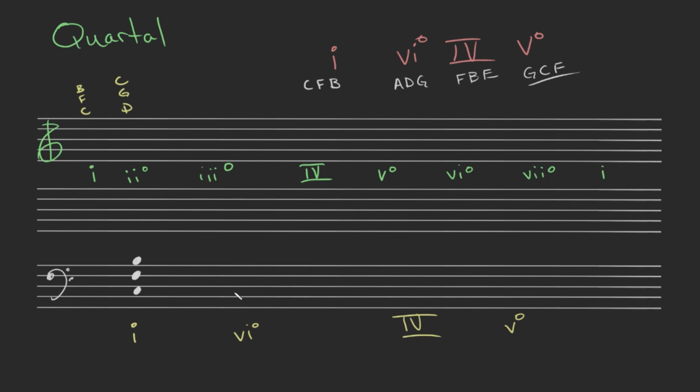Okay, so we're gonna do C, F, B there. We got A, D, and G. Well, the C can go up to D really easily. That's not too big of a deal. We have no similar notes, which is kind of a pain, but that's okay. B can go down to A, and we're left with an F going to a G. So we got this chord going like that. So if you wanted to hear this, it would sound like this. You got C, F, B going to D, G, and A.